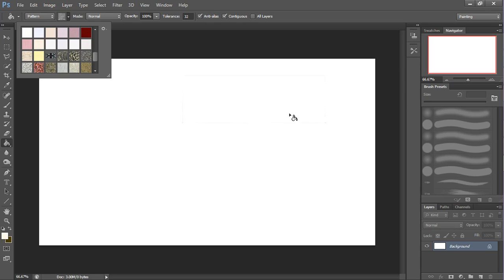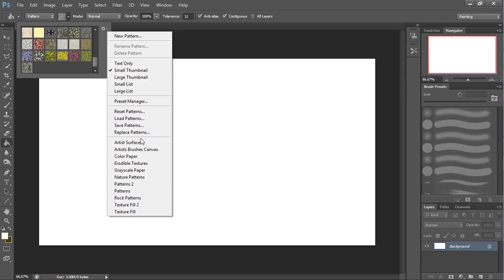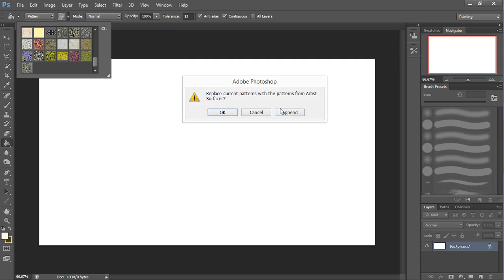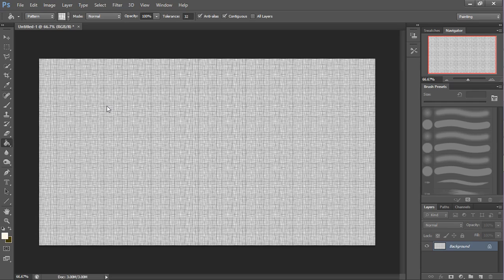Append. Yeah, more rocks. Nature artistic surfaces. Append. Got plaids. I've got textures. Let's go with this kind of a gauze, and I'll pour it out, but notice it's just plain black and white.